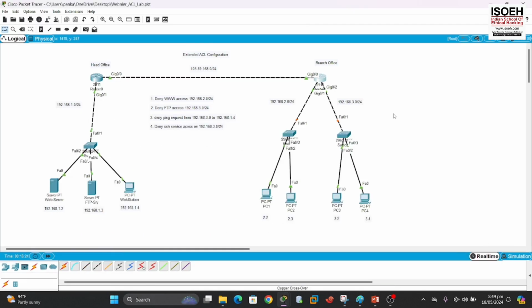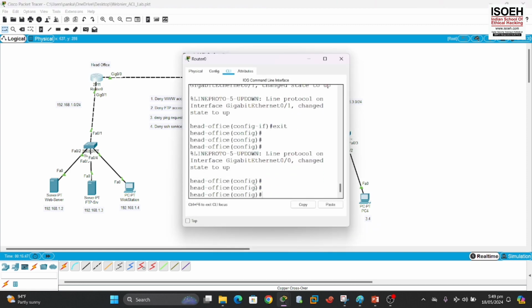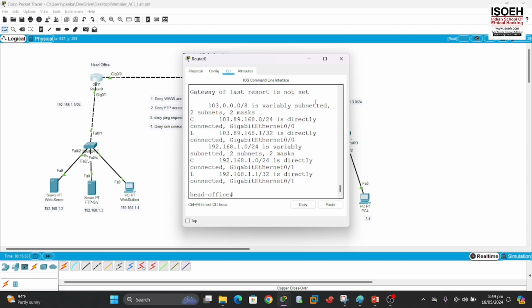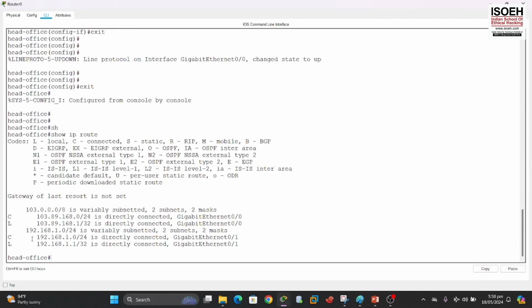We have to set IP addresses on all the respective ports. The second thing is to establish a route, because two different networks are unable to ping when the route is not established. You have to set the IP addresses successfully, but also make the routing. First I check whether the routing is updated or not. Exit, then show ip route. Look at that, no routing table is updated here, because till now I have not configured the routing. So I configure default routing.